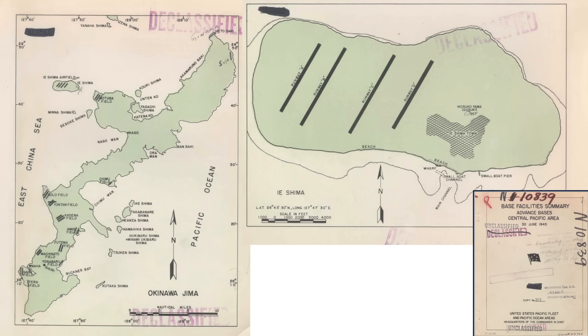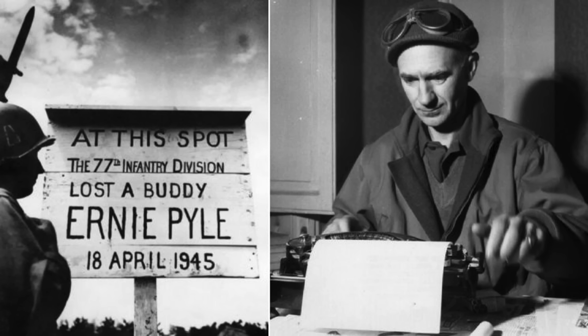This map shows the Allied airfields on Okinawa from a June 1945 document on Pacific bases. The three P-47N fighter groups were stationed on Okinawa. A 1945 operational Olympic plan map shows fighter ranges from Okinawa at distances of 500, 800, and 1,000 miles — the P-47's range extends to Tokyo.